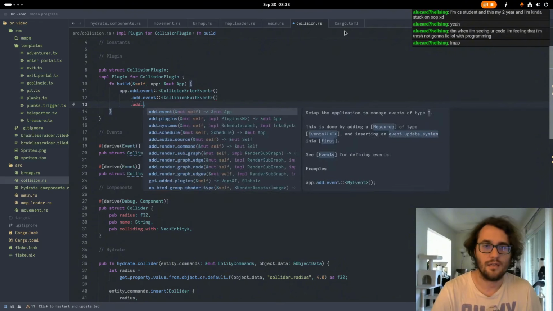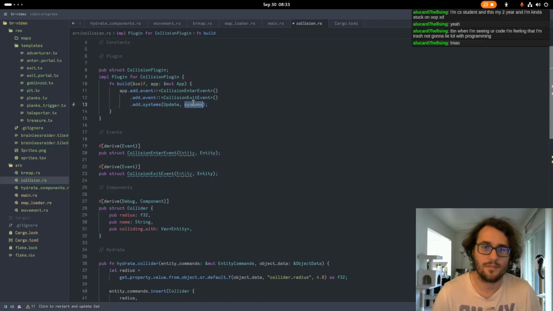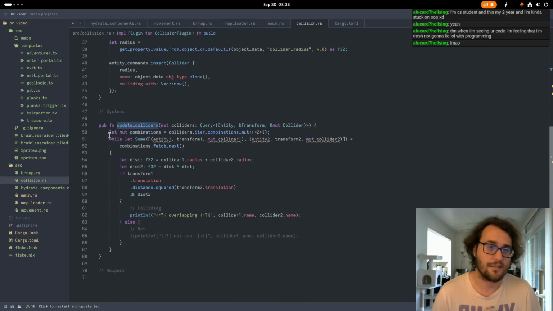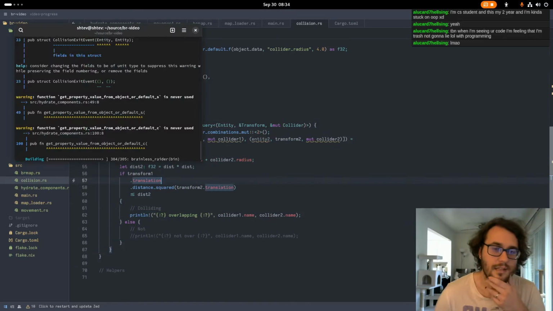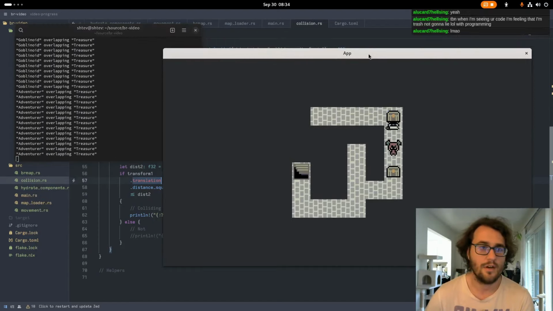So we're going to add a system here for update, and that's going to be where we're registering this function call. So now every update frame, basically as often as the engine wants to give us, it'll try and check this. Let's see what we get. Does it explode? Oh, look at that.